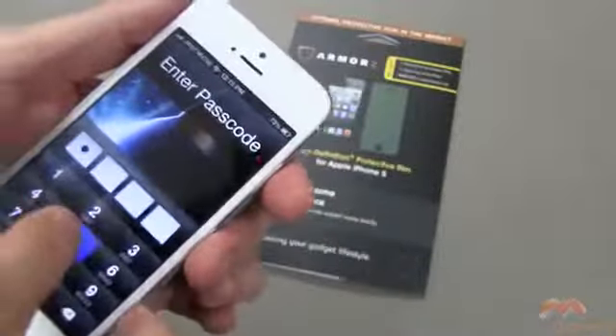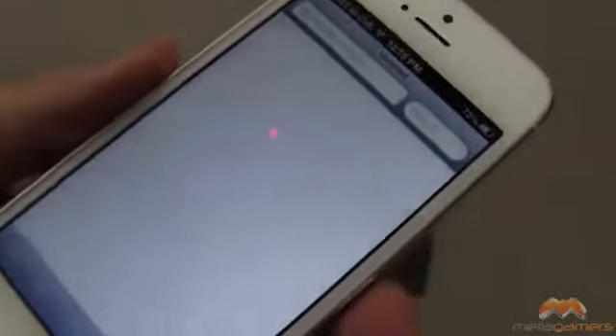Let's go ahead and turn the phone on. I'm going to show you what this looks like up close so you can get a good idea. I always do it on a white background to kind of test how clear this is, because on a plain white background you tend to see what I'll call the sparkle effect if it's getting a grainy look. I don't know if you can catch it here, but it's very, very clear — I don't have any issue with that whatsoever.